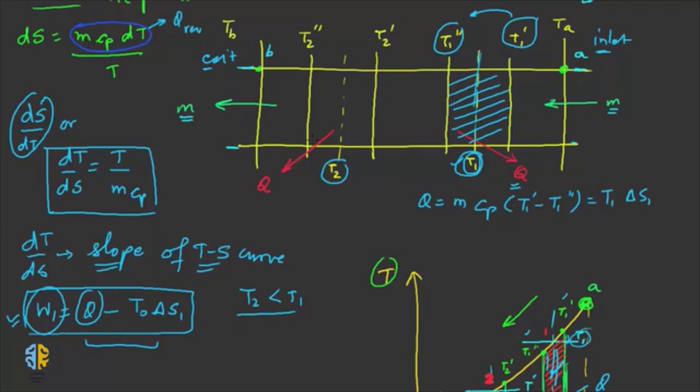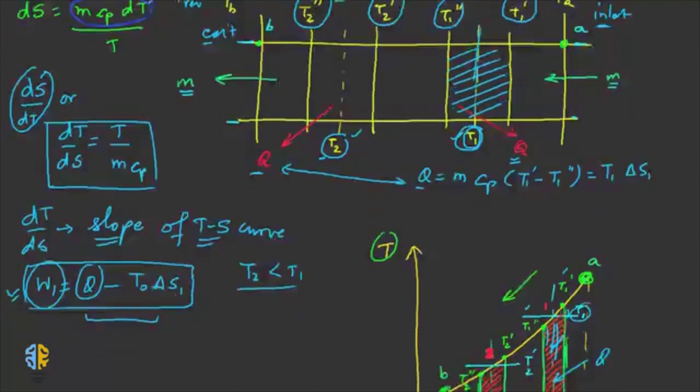Now, as the gas reaches the temperature T2, let's assume that the same heat loss Q occurs as the temperature decreases from T2 dash to T2 double dash. So this is the temperature which is dropping again, and the average value of temperature between these two states is T2, and for this temperature drop, the amount of heat that is being lost is the same as this. So these two values are same.